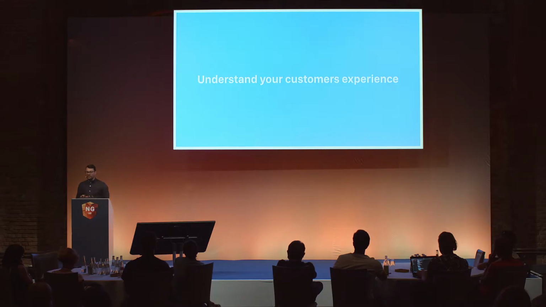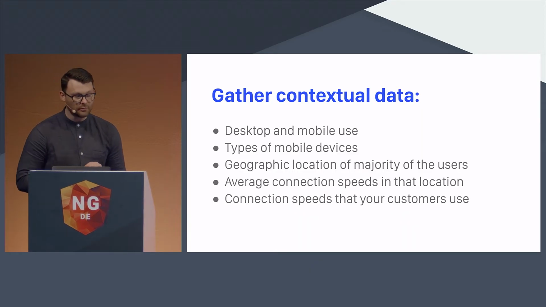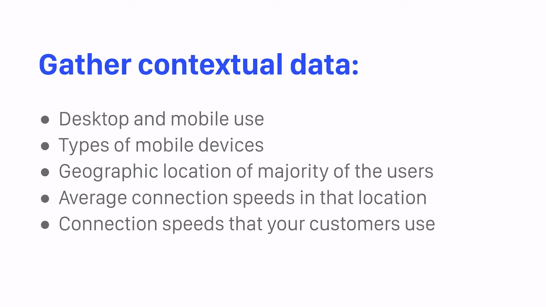So now that we've established some big performance issues and we talked about a couple of metrics that we can use to send signals, it's critical that we get a handle on framing those metrics and how we actually utilize them. This is where we need to get data about our customers. Kinds of things that we want to know in this case is how many of our users or customers are on a desktop or on a mobile.